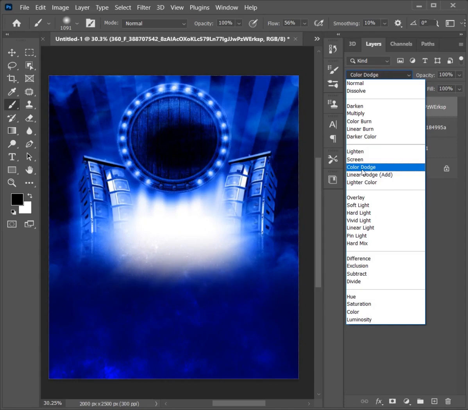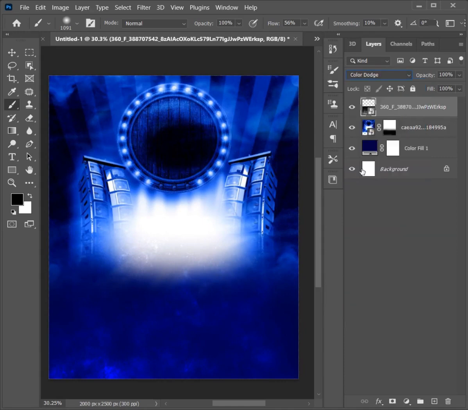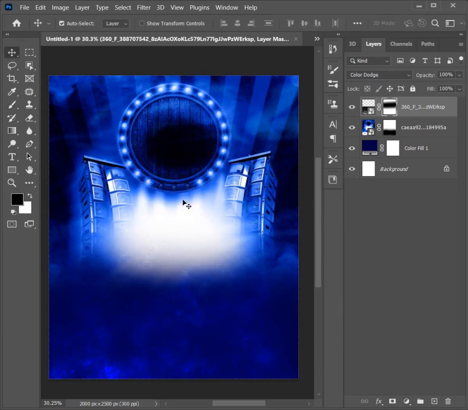But I prefer color dodge for this design. Other designs I'm going to use screen or linear dodge. For this design I'll use color dodge. I'll just click on color dodge and I'll get this. Now if you turn this off and on, you're going to realize that there is a line that crosses here, which is the end point of our dust overlay. So I'm going to create a mask, hold my brush tool and brush over here to just make it blend as well. So it blends now and it's kind of a seamless transition right here.